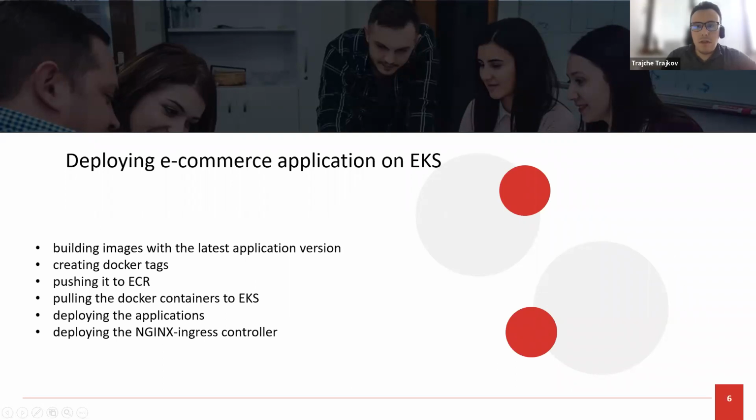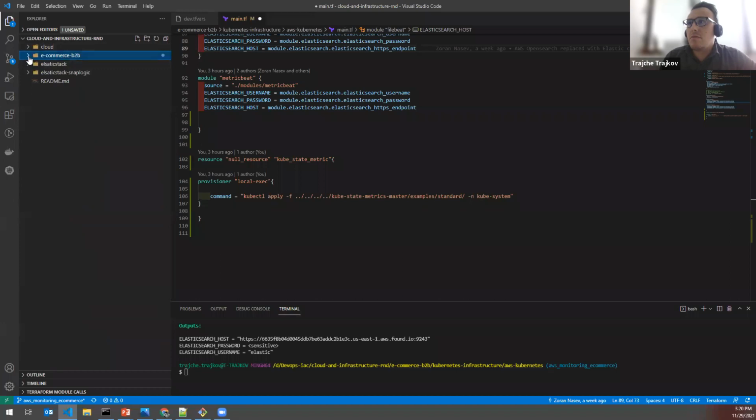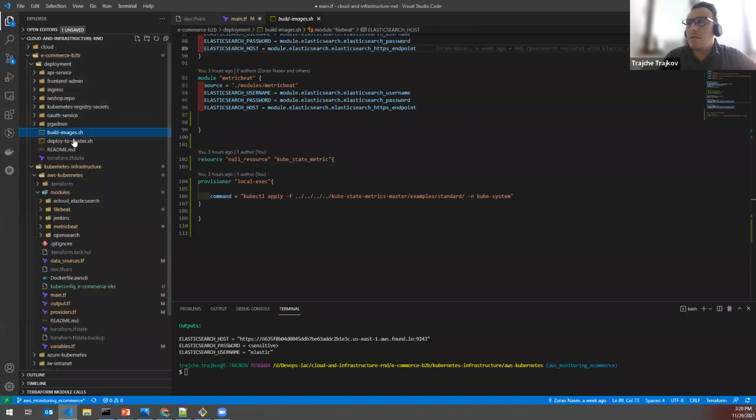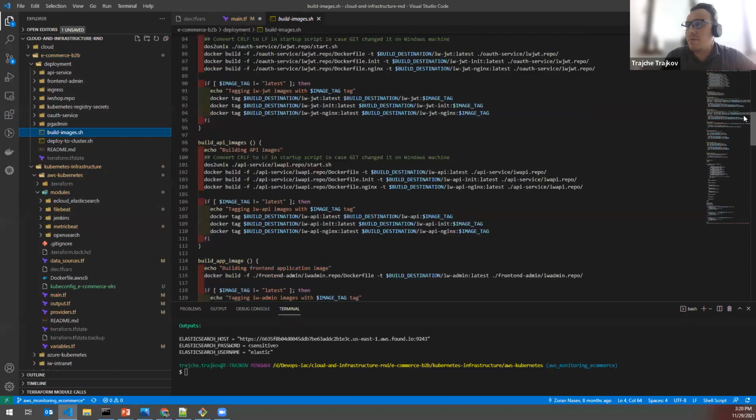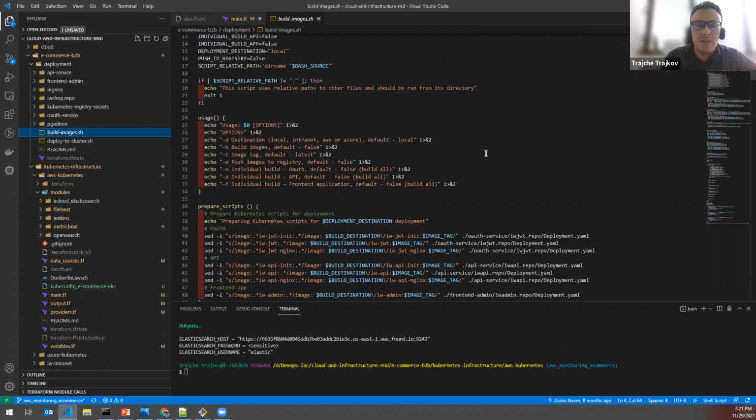And I'm just going to go back to the code. I'm going to go straight to the deployment part. And like I said, we are using shell scripts in this case, but this can be done with tools for continuous integration and continuous delivery, like Jenkins, CircleCI, GitHub Actions, but also you can write your own scripts in Python or Shell or PowerShell. It depends on what environments you're working in and your preferences.